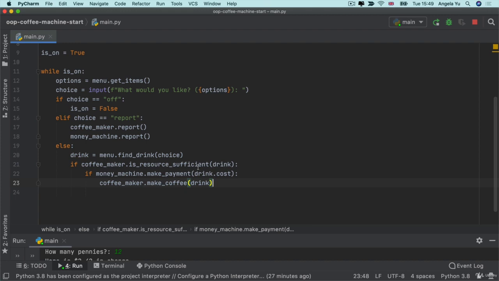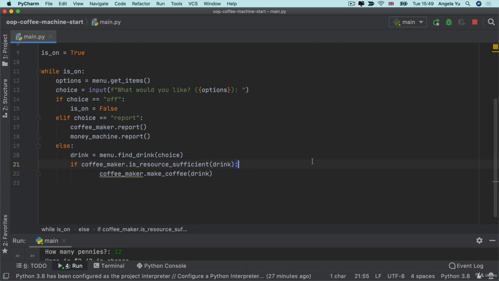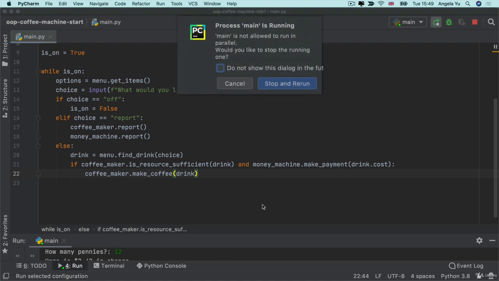We can actually simplify this code even more by saying, well, if the coffee maker is resource sufficient and the money machine was able to take payment, well, then we can get the coffee maker to make coffee. So now let's go ahead and run our code.